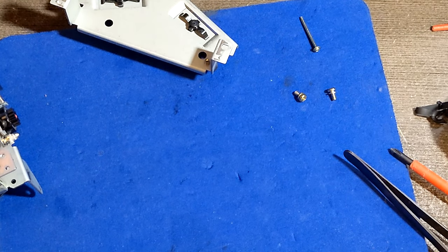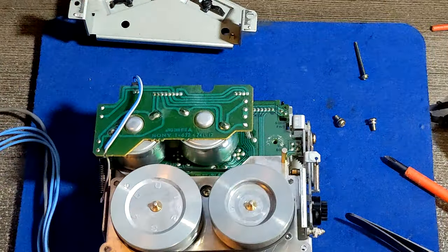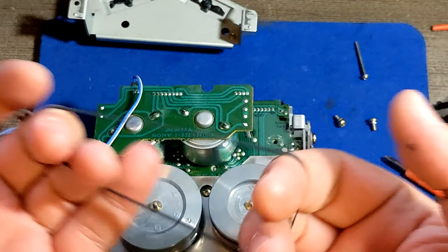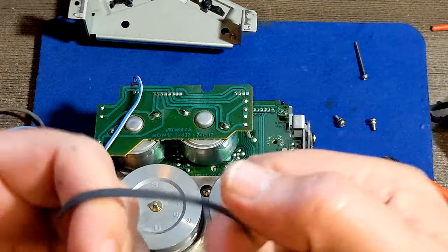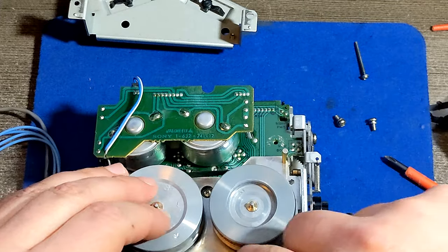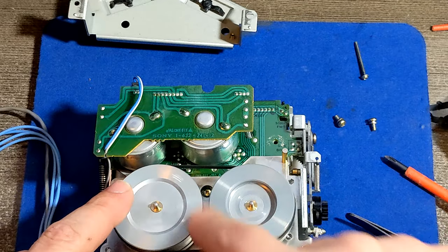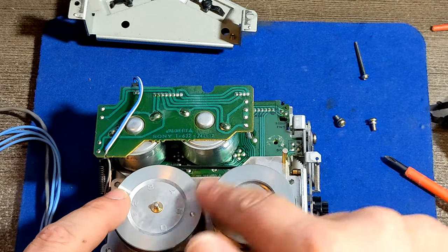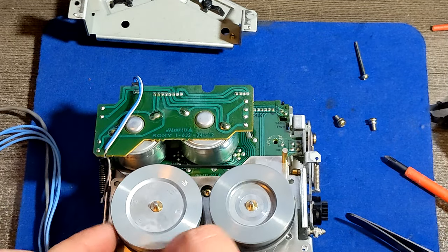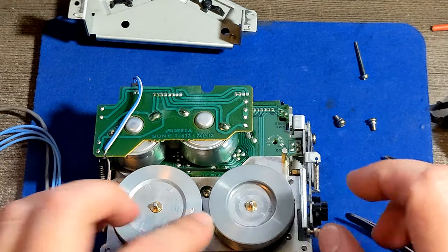Well, that was the easy part. And because I have the old belt still running, I'm just gonna check it. Believe it or not, this belt is still in good condition. How can I check that? Oh yeah, it's not the best, but it's still in good condition. I would replace it if I had a new one, but this belt can work more. Let's see.